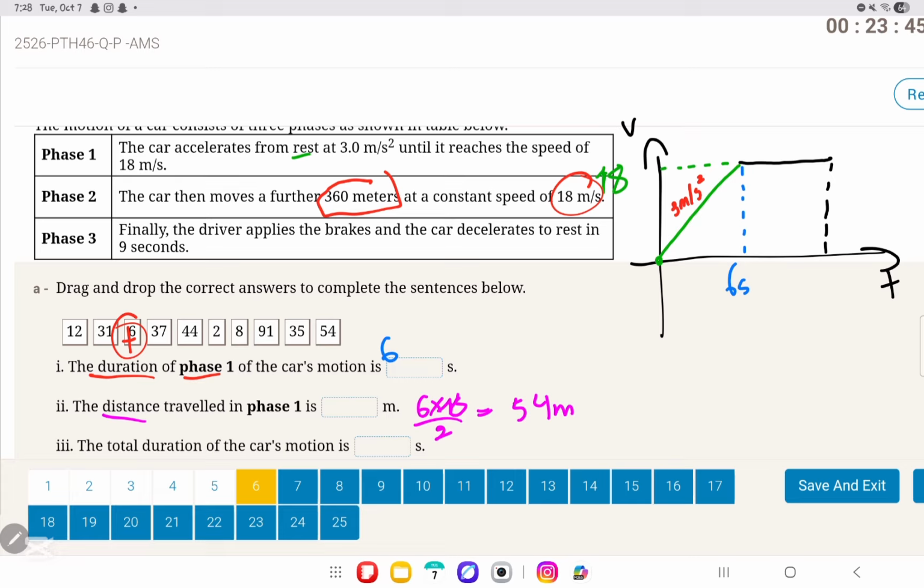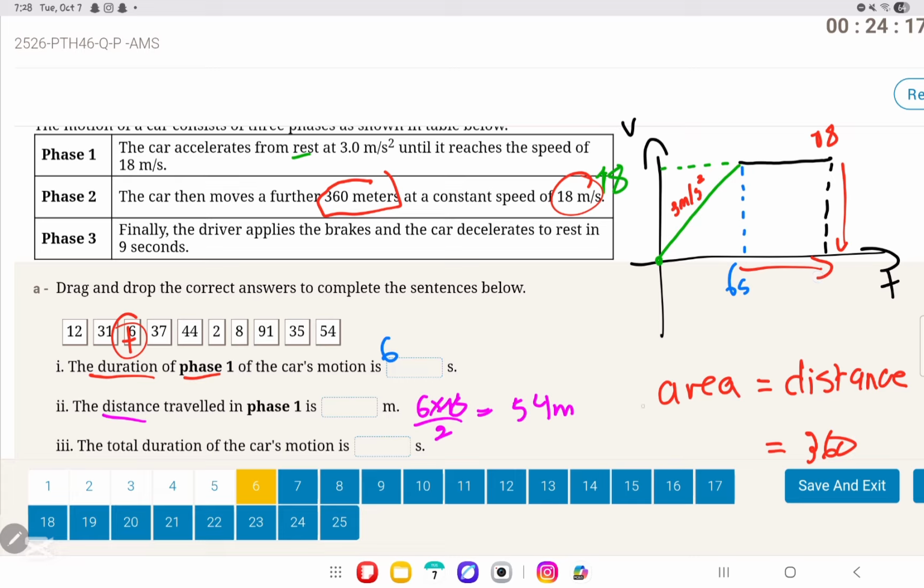What's the equation? In a VT graph, the value of the distance with respect to the velocity is what? It is the area, meaning whatever we have as the area is equal to the distance. So in this scenario, 360 meters is equal to the area of phase 2, which is a square. So here it's 18. We just need to find this value. My bad, it's a rectangle, not a square.